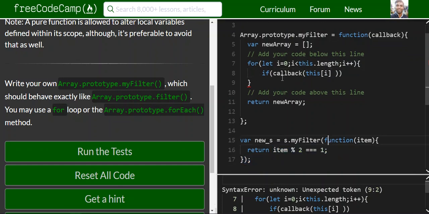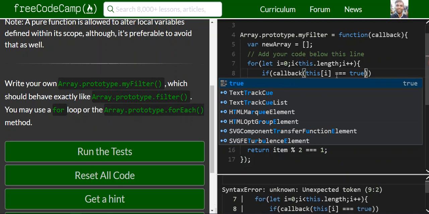Essentially this callback is checking this value against this statement, to see if it returns true.